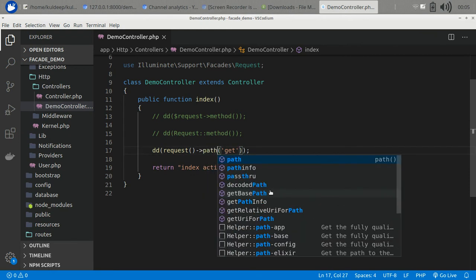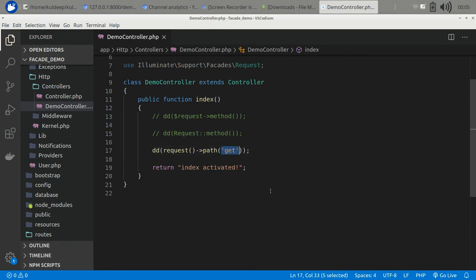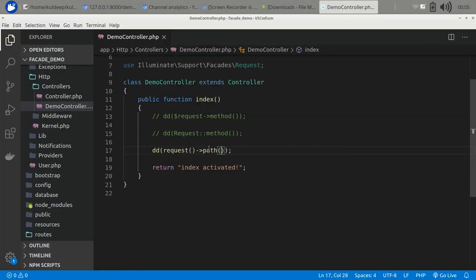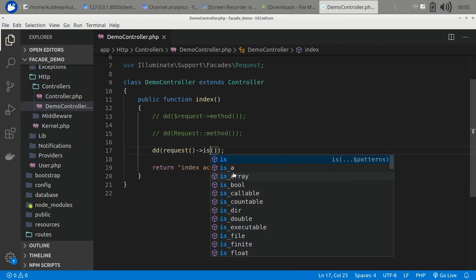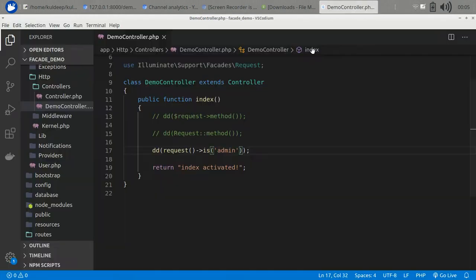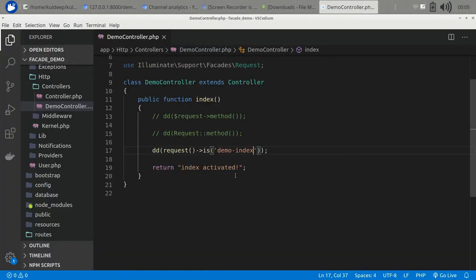There is a path method which returns the URI, the index. And if we want to check any path, then we use is. So let's test it: admin, it returns false. If we input the right one and check, then it returns true.